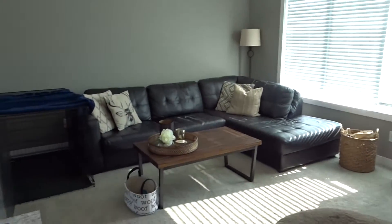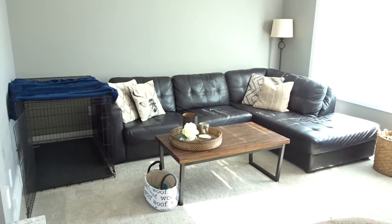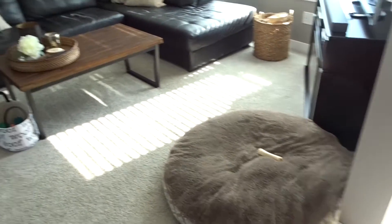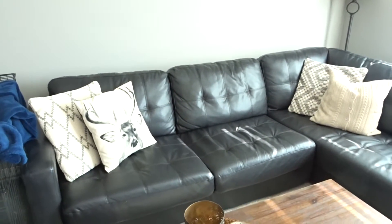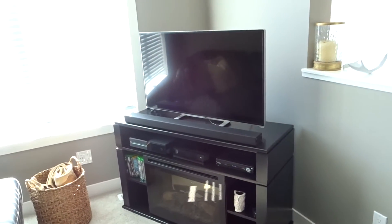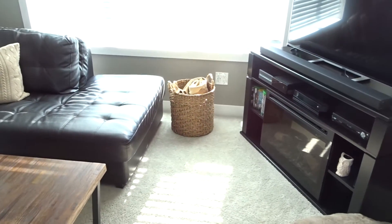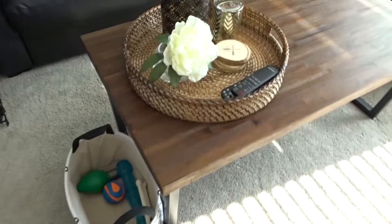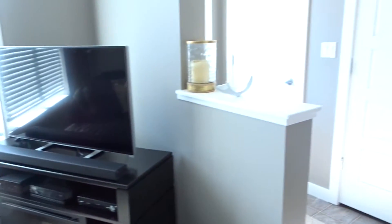And we have our living room. It's taken over by Nova's crate currently but we will be putting that away soon. We've been trying to let her out on her own and she's been doing really well, so hoping to soon have our living room back to how it was. Got our dog bed. The couch is from The Brick. The table is HomeSense. Pillows are HomeSense and Walmart. Lamp is Walmart. We have blinds finally which is amazing. And then we have our entertainment center. The TV and the stand is from The Brick as well. HomeSense for the basket. And then we also have Nova's little toy bin here.